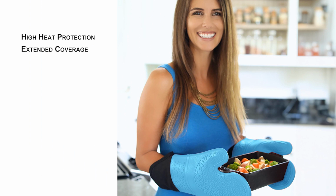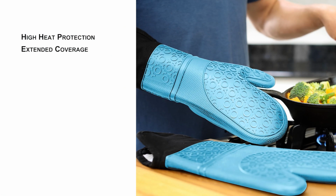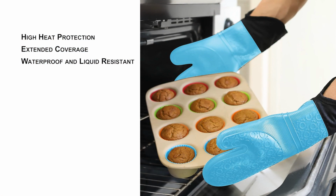The longer wrist protection ensures safety while handling pots, pans, and cookware, minimizing the risk of slips or spills. Unlike traditional fabric mitts, these silicone oven mitts resist liquid absorption and are entirely waterproof, perfect for handling hot plates, dishware, working over the grill, or reaching into ovens. They can also double as pot holders for grabbing hot pots.